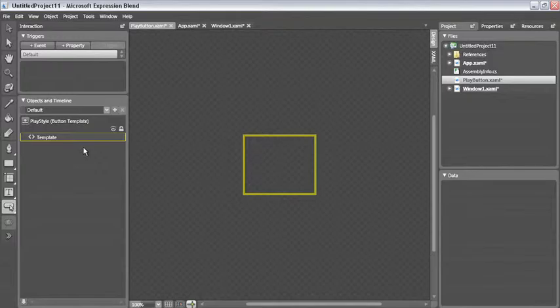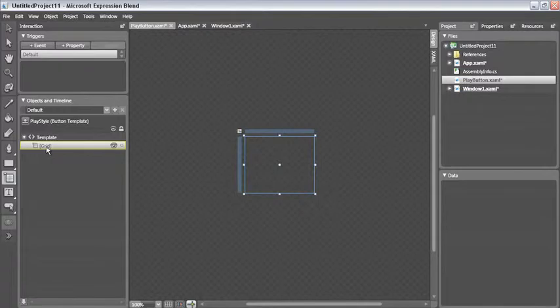Now, a template is only allowed to have one child. So I'm going to use a layout manager, in this case a grid, so I can place everything else into it. I'm going to double-click my grid to make it the activated element. Now, so long as the grid has the yellow border around it in the object tree, every element that I create from this point forward will be created as a child of the grid. You'll notice that I didn't drag out the grid like I have before. In a situation like this where you're editing a template, just double-clicking the grid tool in the toolbar will create a grid for you of the default size, in this case taking up the entire grid.